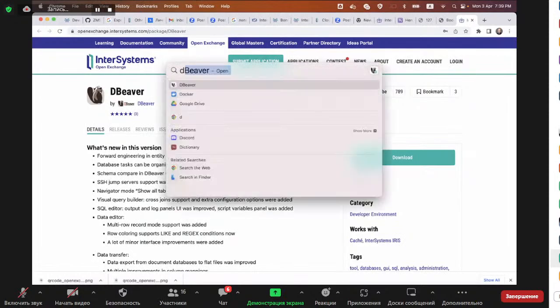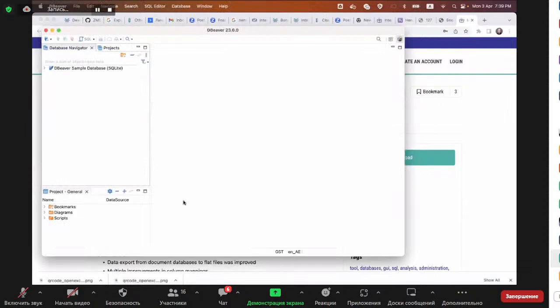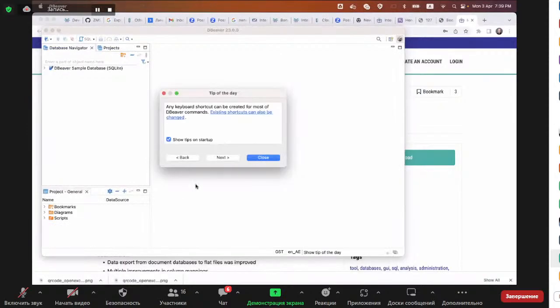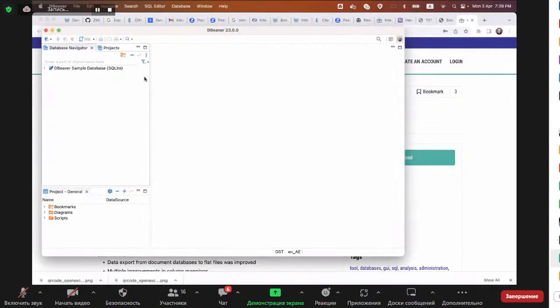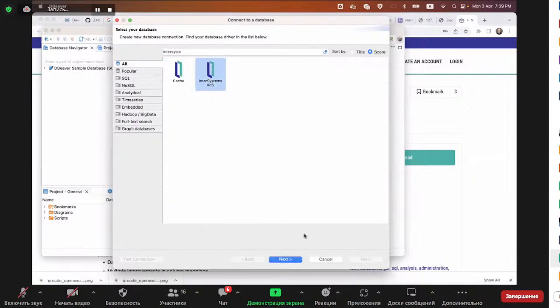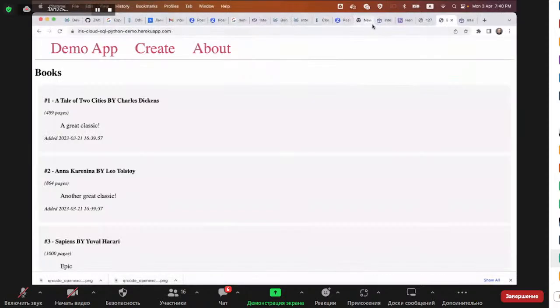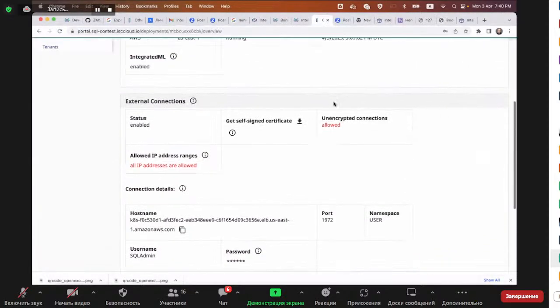So I will show you how to. I have a community edition which allows to work. Okay, and so with DBeaver, you just search for InterSystems here and choose InterSystems Iris. Then it asks what will be host and schema. So I have my deployment here in the browser. Yes.